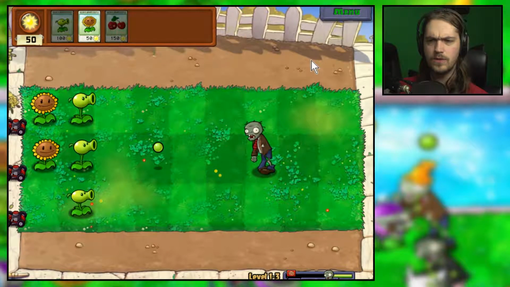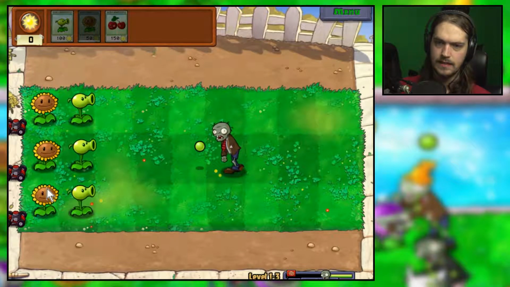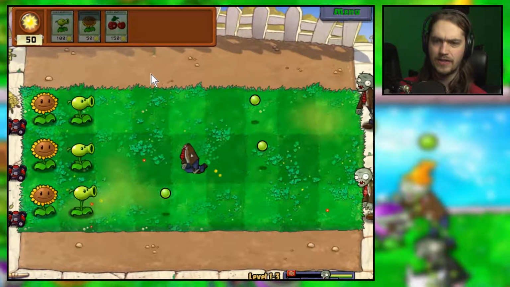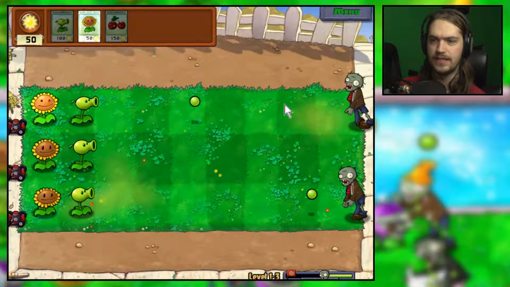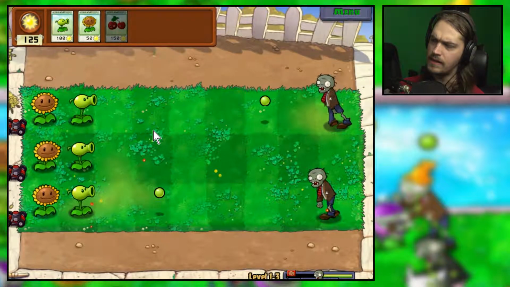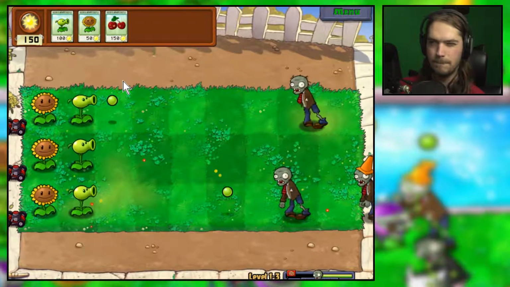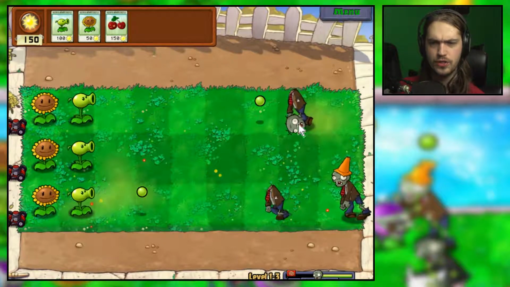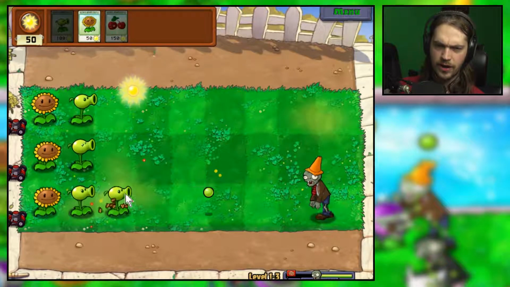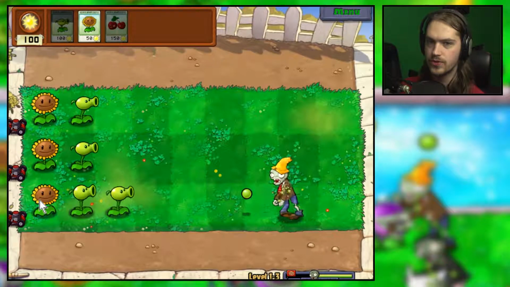I think after this level we're going to get these two last lanes, and that's going to make things significantly more difficult. Because obviously every lane you add is going to exponentially increase the difficulty, and you're never going to have more than 5 lanes, I don't think, even in the later worlds. This is the front lawn, then you go to the night version of the front lawn, then you go to the back lawn, and then you go to the night version of that, then you go to the roof, and then you go to the night version of the roof. I think that's all 6 worlds.